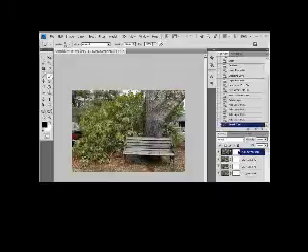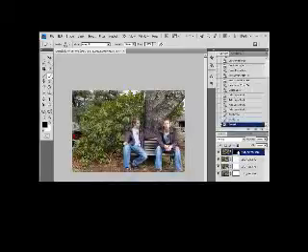Okay, so now that he's gone, I'm going to click the layer mask to select it and then invert it by pushing Control I. Okay, so now I just erased him and then brought him back. So I'm basically deleting everything besides the person when I'm dealing with the layer mask.